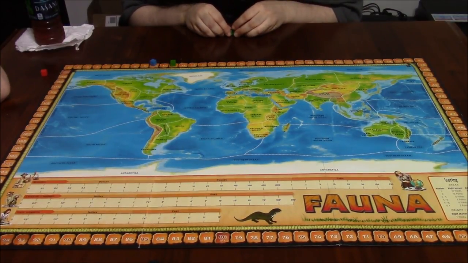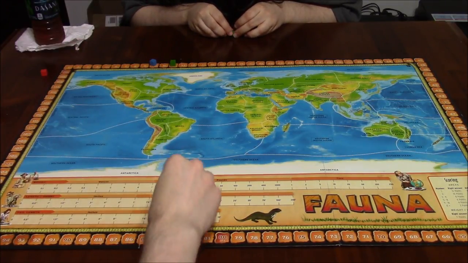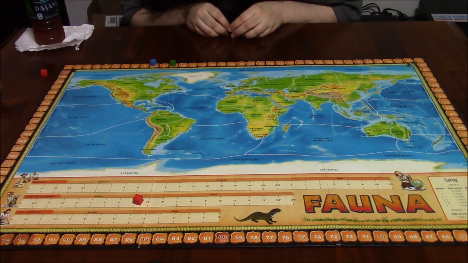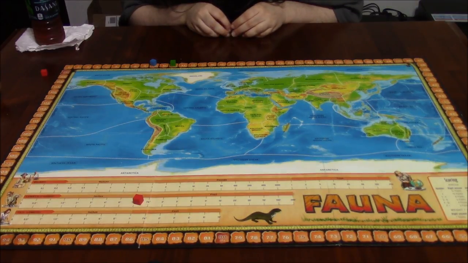Okay. If we're doing the length, then I'm going to guess about... That's a pretty big honey badger. Let's do a foot to a foot and a half. Hmm. Well, I guess it's location.